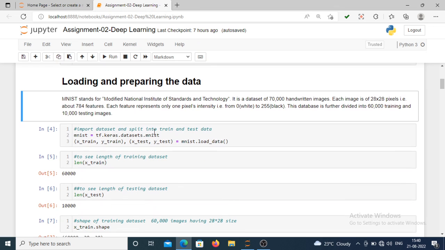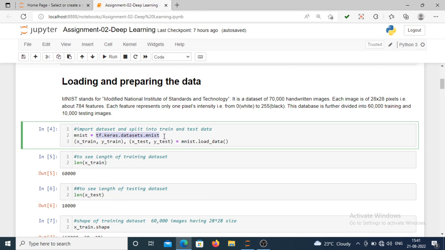Now I want to import that dataset. So here we are using the Keras library, tf.keras.datasets.mnist. In the Keras library, this MNIST dataset is already there by default, so we are importing it.